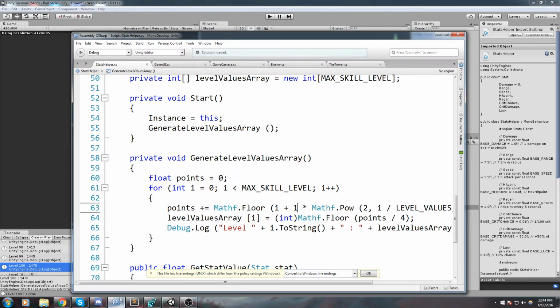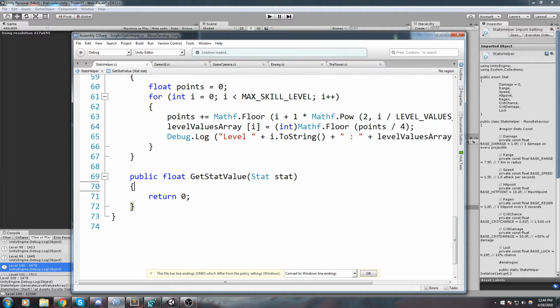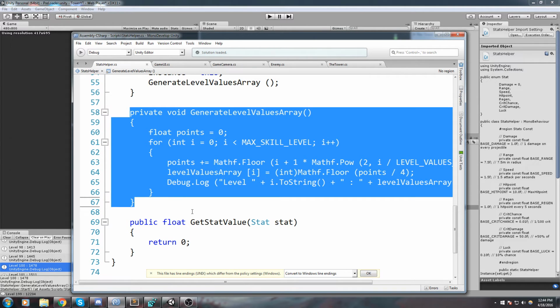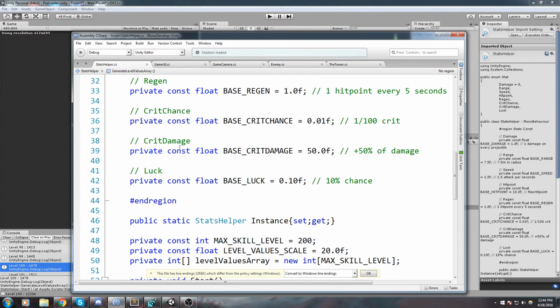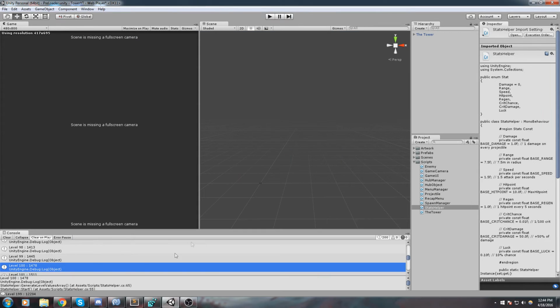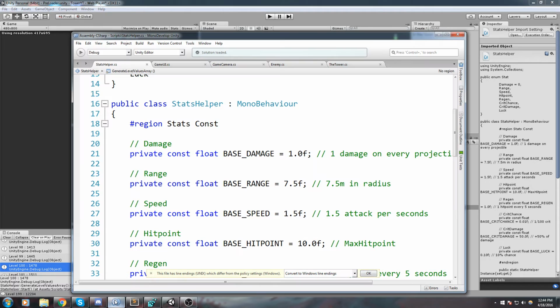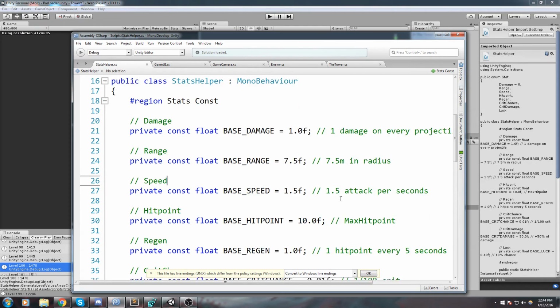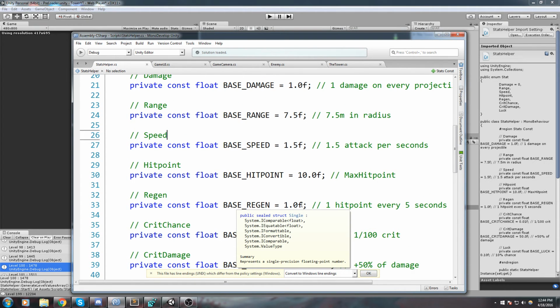Good, so let's keep going, let's keep writing our stuff. When we do a get stat value, we now covered the part where we get some scaling levels, such as hit point, but we never actually covered the part where it's not going to be something that scales this much. So say you're at a level 100 luck, you don't want to be gaining 1500% more luck. That just doesn't work out well. So instead, once we arrive at those type of numbers, we need to actually set a set amount of gain. So every level you're going to be gaining, say, 0.25 in range. Let's actually do it right here.